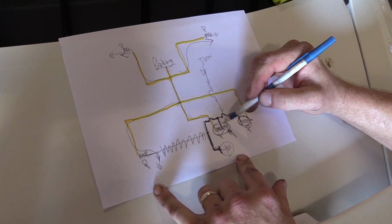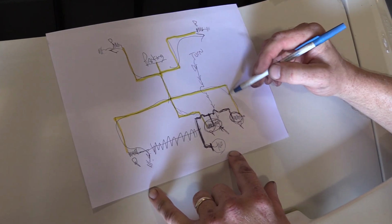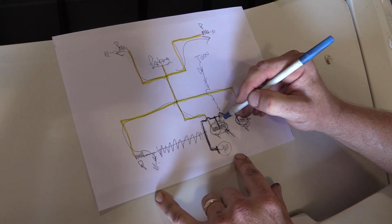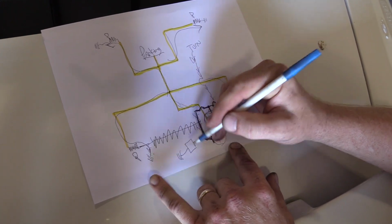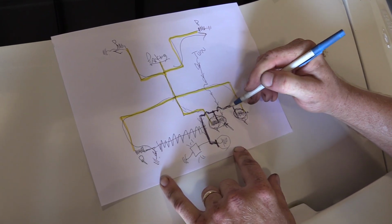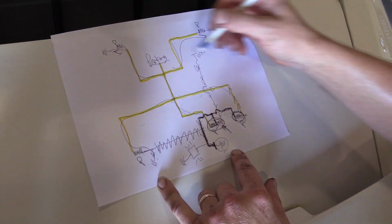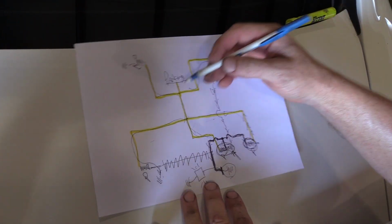So the turn signal comes in, there is no ground, so it can't go this way, so it back feeds through this bulb, comes back over here, back feeds through this bulb, or it would split and go in. Actually what it was doing, Caleb, is it was going in the ground wire. Remember, the ground wire was blinking too. When we had our test light here to ground, our test light was also blinking on and off. So the reason this one was blinking on and off is we were back feeding the ground, and it was finding a ground through this parking light bulb, through one of the other parking light bulb circuits. The reason nothing worked when you had the parking lights on is you're taking that ground away.